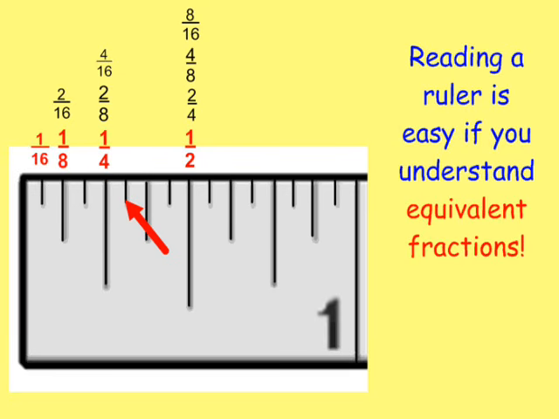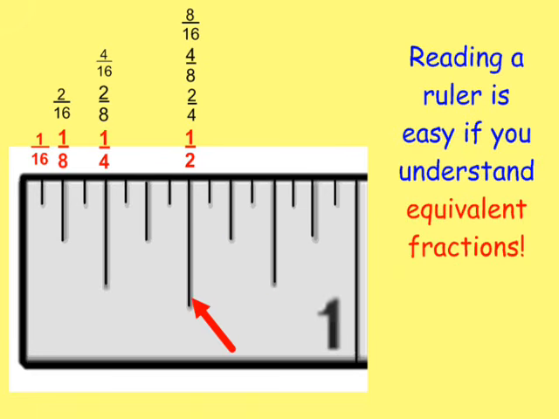Now here we have an enlarged picture of 1 inch. I've seen rulers that were broken into quarter inches, 16ths. This particular ruler is broken into 16ths of an inch. I've even seen them at some home improvement stores where they'll break an inch into 32nds. But this is a pretty conventional ruler. And the largest line here is your 1/2 inch. Now, if you're good at equivalent fractions, you're going to be really good at reading a ruler.